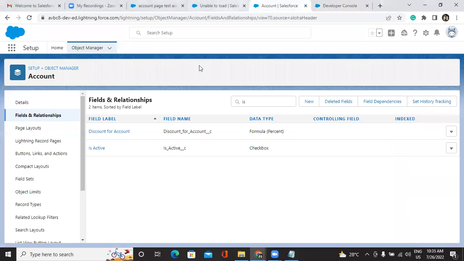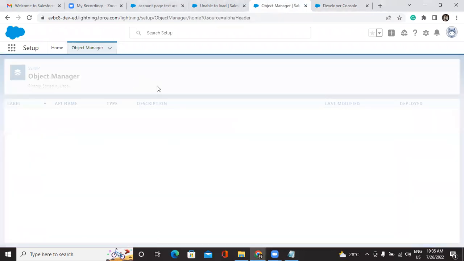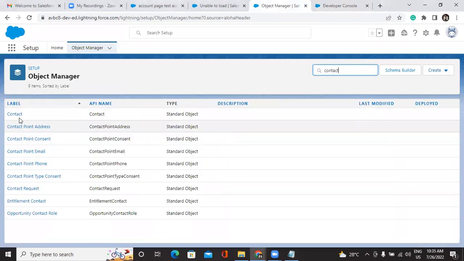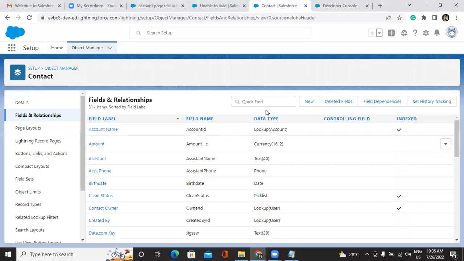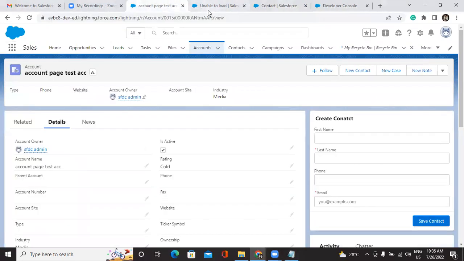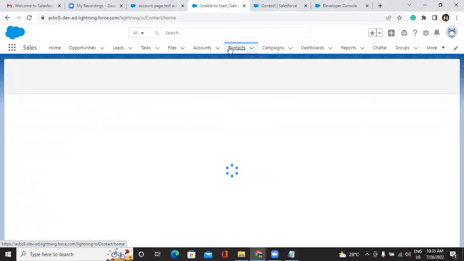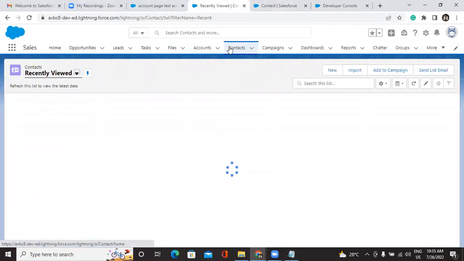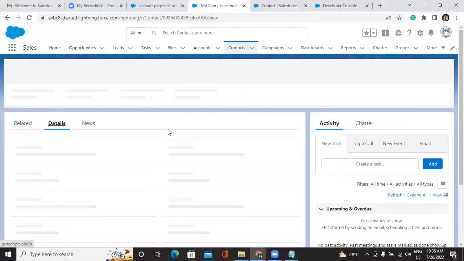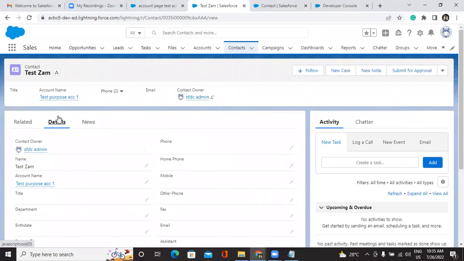My scenario: in my contact object, first of all, I have created one custom field of type phone, and the field name is account phone. Let's take this contact phone field I want to update.